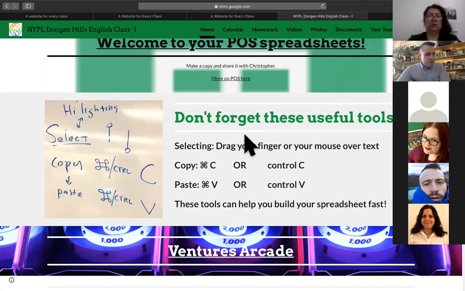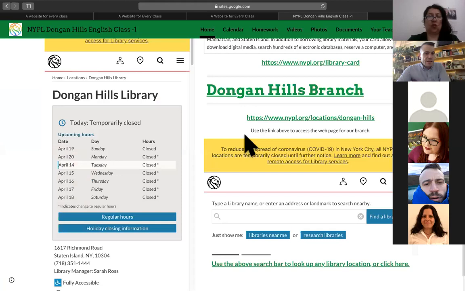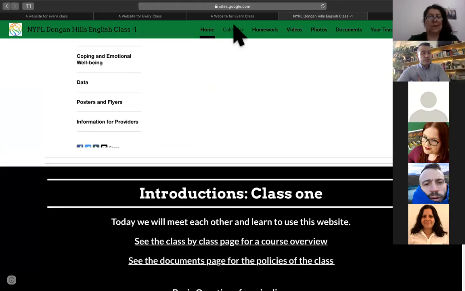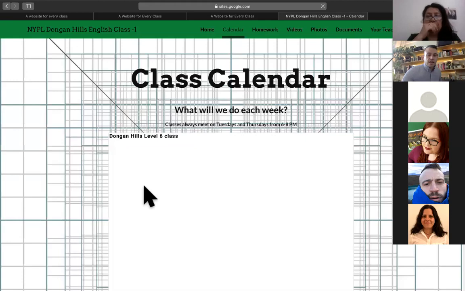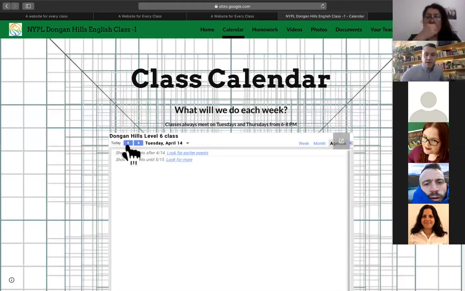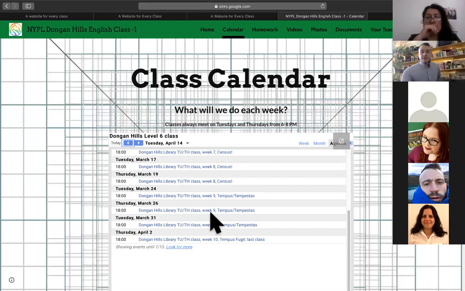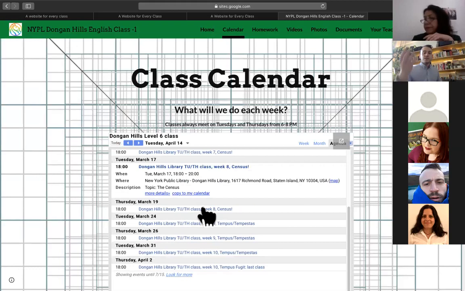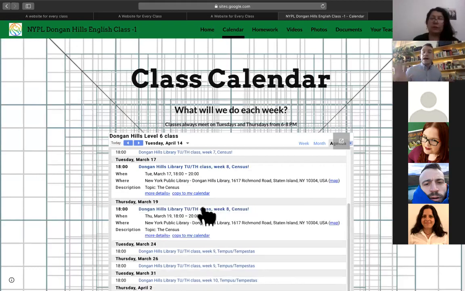Basic information about the class, basic ideas about what we're doing in a given class on any day, so class 1. I have a calendar page, which is the next page I'm clicking on. And on the calendar page, I've linked a Google Calendar for my class. Obviously, we're not doing anything now, but if we look back in time, we can see the classes that we were supposed to have during the epidemic. We don't have them, but this is achieved by using a Google Calendar. Maybe your school already has a Google Calendar. You don't have to reinvent the wheel. You can use your school's Google Calendar and link that here. Or you can make a specific Google Calendar for your classes and put that onto a calendar page.